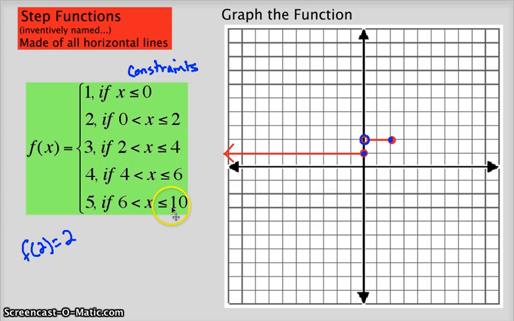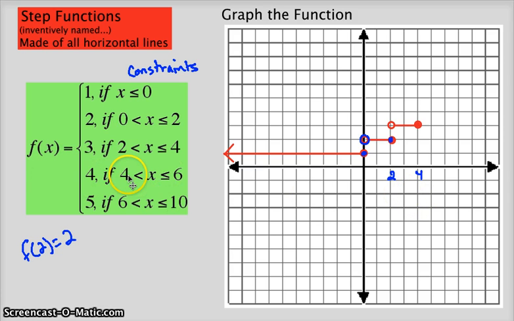And then the next pieces follow that same idea. Notice very similarly, x is not equal to 2, but x is going to start at 2, so over here at 2, and it's going to travel up to 4. So between those two spots, I'm going to have my y values, my f of x values, equal to 3. Essentially, from 2 to 4, we're on a horizontal line up at 3. And again, notice, no equal sign on the left, an equal sign on the right, so open circle to closed circle, left to right.